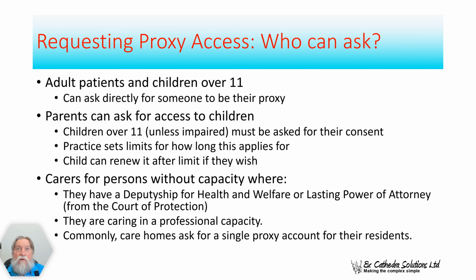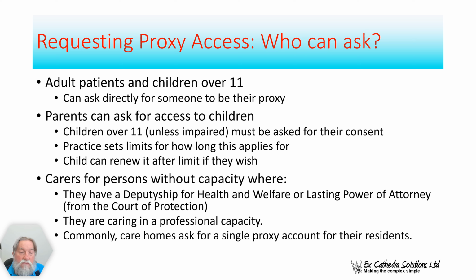So, who can ask for proxy access? Well, any adult patient or a child over 11 can ask directly for someone to be their proxy. Okay, parents can ask on behalf of their children. But children over 11, which is the age at which Gillick competence is normally achieved, must be asked for their consent. Practice can set limits on how long this applies for. NHS guidance says you should remove the proxy access at certain points. Okay, and the child themselves can renew it after it's been removed if they so wish.